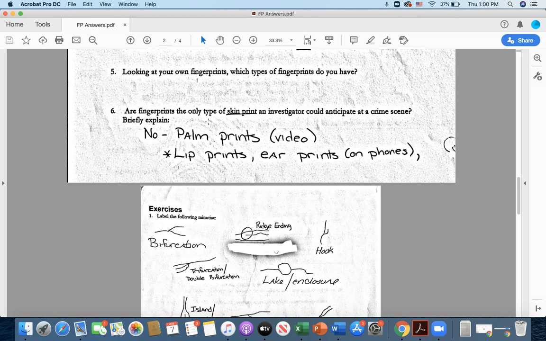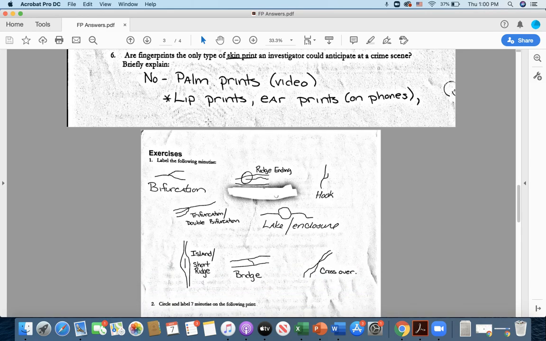There are also studies of lip prints, which I think a couple people might have looked up, which is great. Also ear prints, your earlobe. They're noticing this on cell phones. So they're able to see maybe some little ridges or wrinkles that you would have in your ear. Your foot could also have ridge patterns, so toe prints, footprints, things like that. There are different studies that are being done.